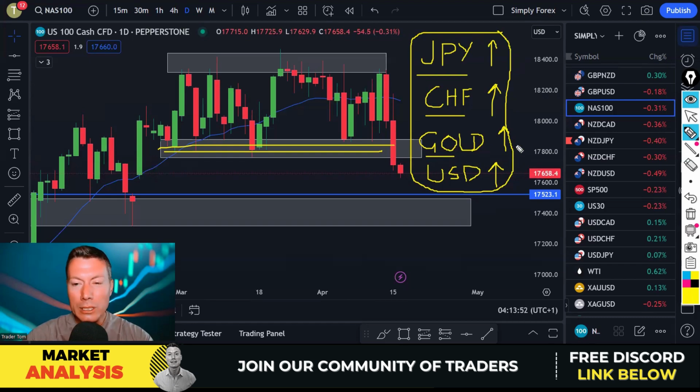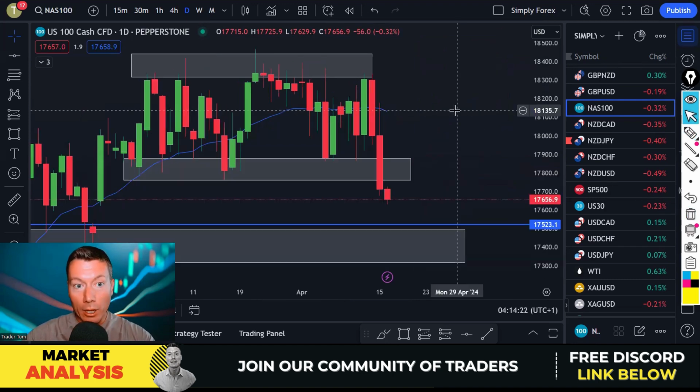And also silver because it's highly correlated with gold. So just to make you aware of these correlations in the market, you need to understand these, guys. These are important. So bearing all that in mind, we are looking at US dollar pairs still. We're not looking at gold because it's just so overbought. And a Swiss franc pair is a potential trade for today. And yen is just a bloody mess. So there you go.